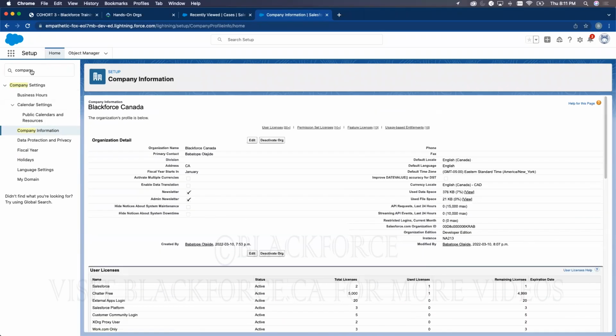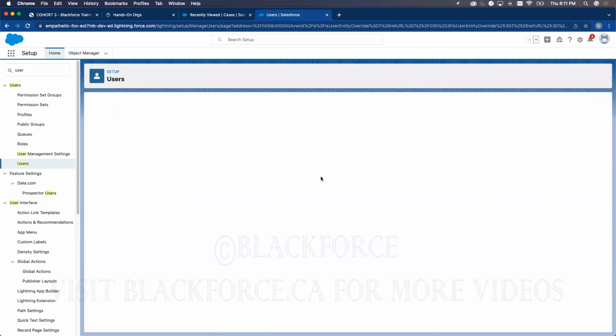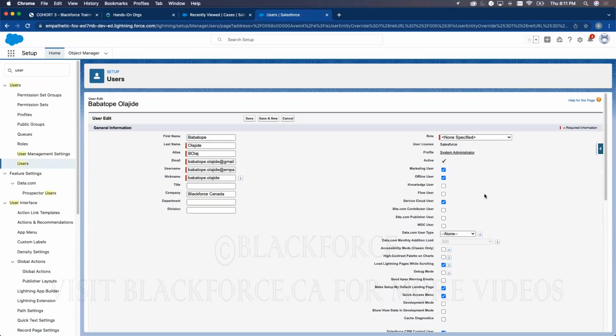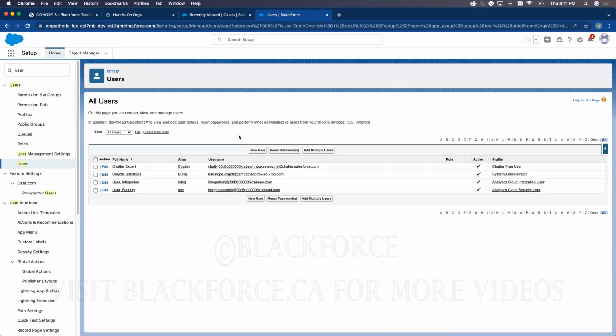You need to be able to have someone that can set up knowledge in the system. So the first thing you do is make sure that this guy has knowledge access. Okay, admins do not get knowledge access out of the box. If you don't have a knowledge license, you don't get to see the option. Okay, if I go to the Blackforce website, for instance, the Blackforce Salesforce platform, you wouldn't see this knowledge user because we don't have a knowledge license. Okay, it's very important you identify the user that wants to use knowledge.